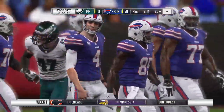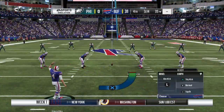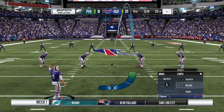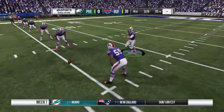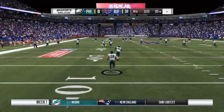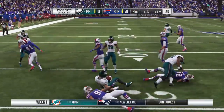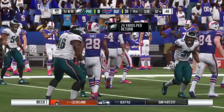So it's 3 more points, and that widens this thing out even further here in the 4th. Yeah, and you know, in this league, pretty much you can never have enough points, but this widens it out, as you said, and now it's all about ball control, isn't it? Now after the made field goal, Hauschka back out onto the field to kick it away. This one taken just inside the 10. Solid return, pretty good field position. They'll start at the 32-yard line.